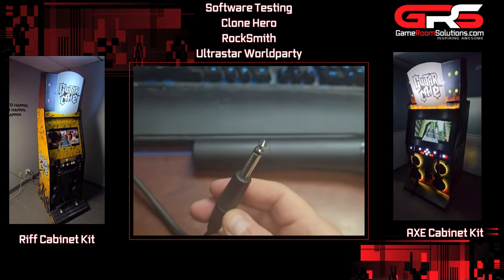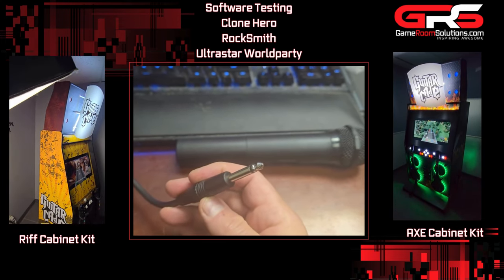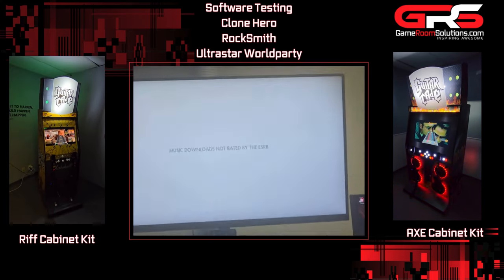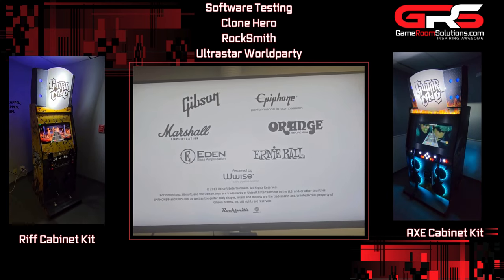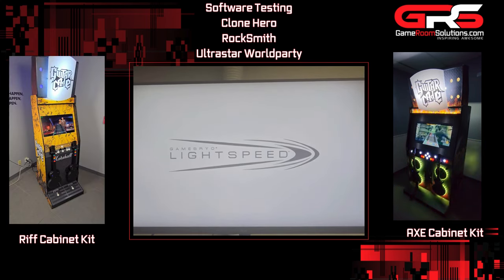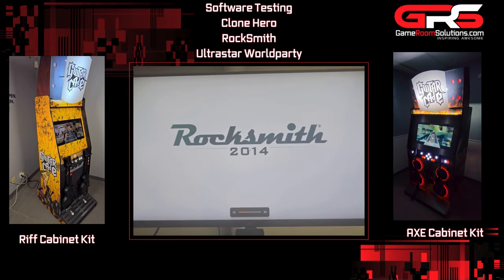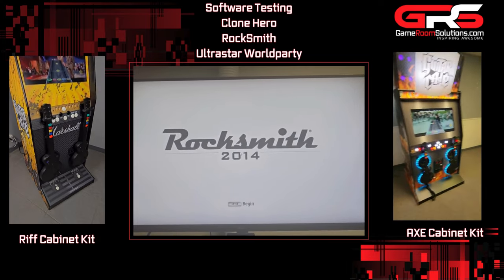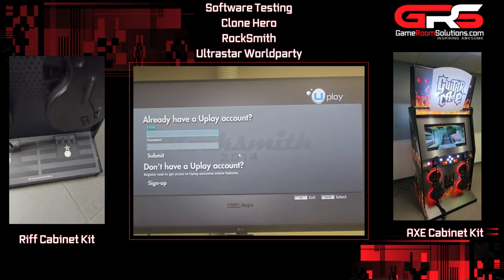This is where you'll use the real Rocksmith Plus. Everything will be USB — just make sure everything's always plugged in. Leave it plugged in; you'll plug the cable into your actual guitar. Once this boots up it's pretty easy: just up, down, exit, and enter. You can see the volume up button works, and the volume down. In Ultra Star Karaoke it'll blink a little when doing volume up and down — don't worry about it.